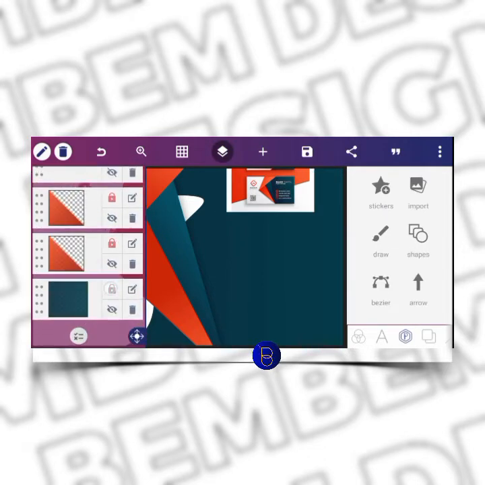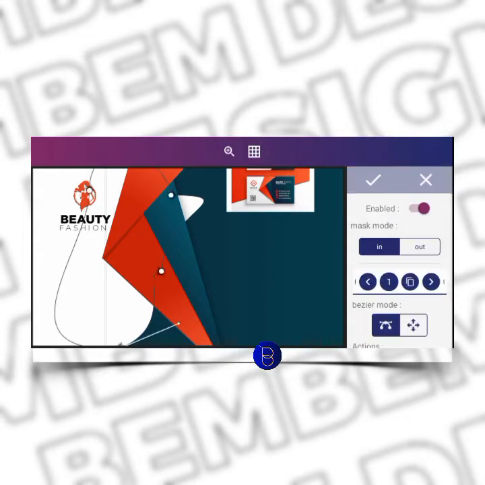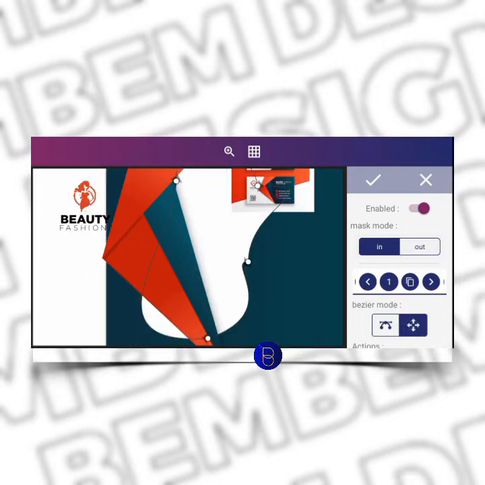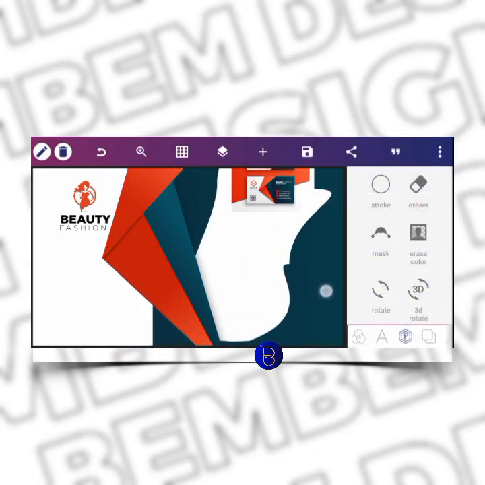These parts that we maxed out, we are going to bring them back. With the masking tool selected, I'll give it a nudge, then also adjust my shape. We don't need it to protrude.